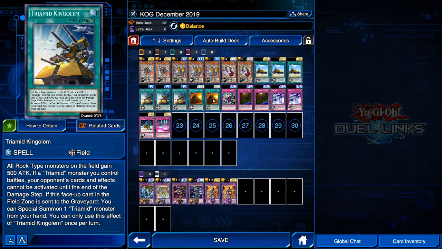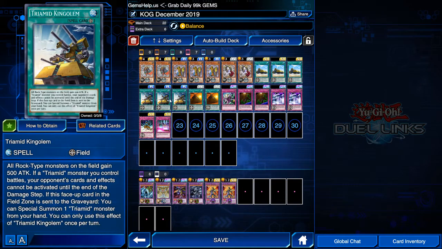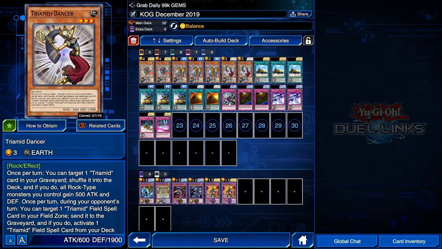I know this is going to be a lot to process, but you will get this eventually. I will also post a combo list on the Discord so it's a lot easier for you to understand, rather than just watching this video. Then on the next turn, you will also be able to go Cruiser into King Golem, search off Cruiser, and then have a monster that you could special summon off of King Golem once you send that to the graveyard with your second Triamid effect. So you will have a massive amount of advantage there.